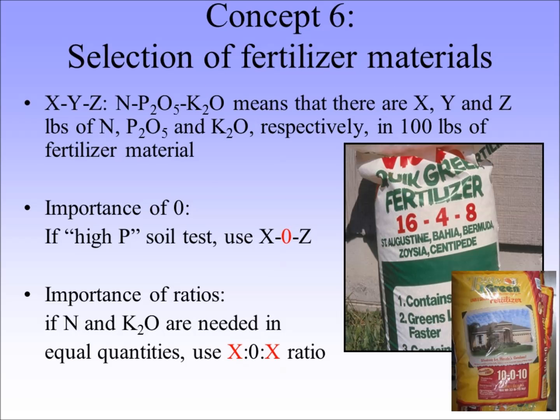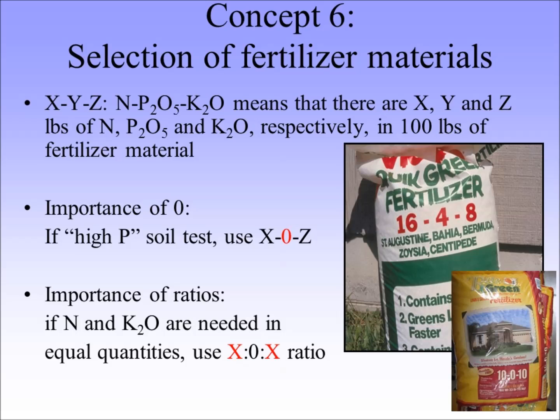Concept 6, that's very important, is what do those 3 numbers on the fertilizer bag mean? You know, and I do, but you need to make sure that people you're talking to do know. So unfortunately, it's not NPK, it's N, P2O5 and K2O. The second thing that is important, and we've heard talk a lot about phosphorus, is if you're in an area that has typically high phosphorus, it's good to have fertilizer that has no P. So the second number could or should be a 0.